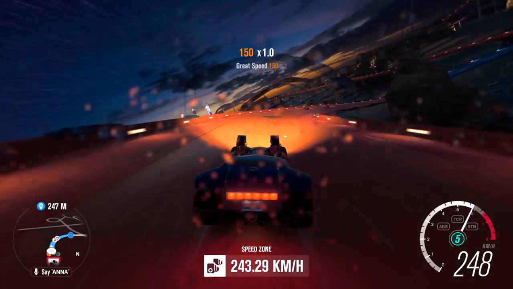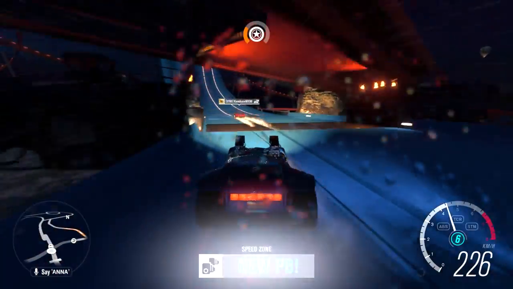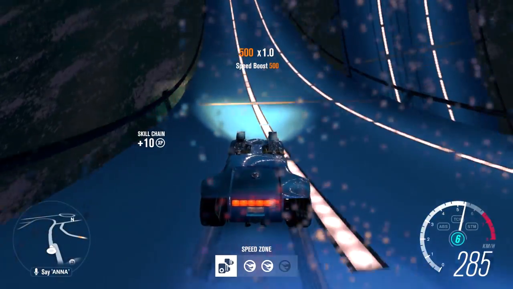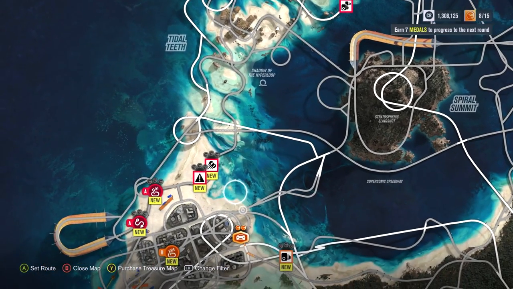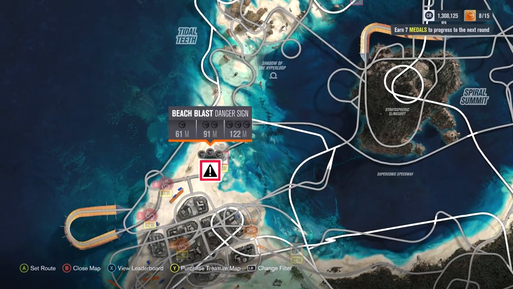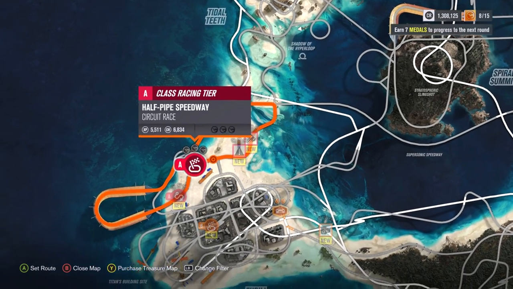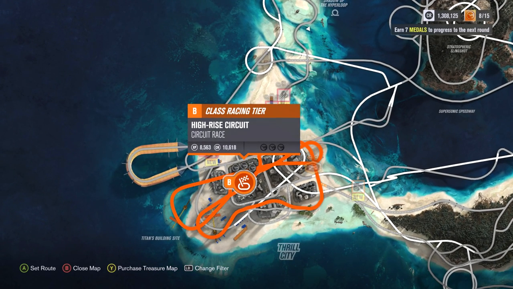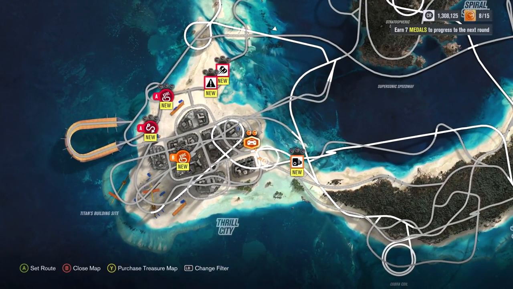They want 257. It's not possible without that booster. Alright, well, let's mark the next location. Where are we headed? That we got two for. This is a drift. Beach blast danger sign. Maybe I should head here and get a race done. Races take longer, you know? This is also a B race, so wait. 323. See, that's doable. All these are doable.